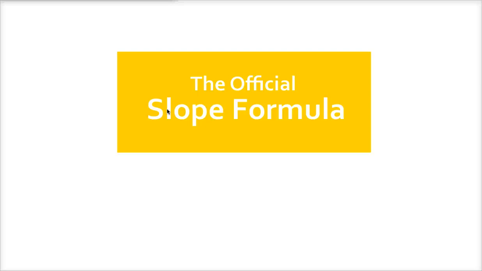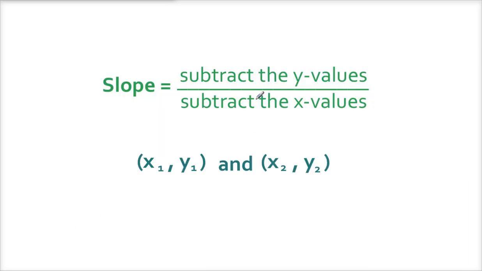In the last lesson video, we found a way to make the slope formula work for us when we were just given 2 points. Now in this video, we're going to clean it up a little bit and discover the official slope formula. So this is what we found in the last video. We found that in order to find the slope, when we were just given the 2 points on the line, we had to subtract the y values for the rise, and then we had to subtract the x values for the run.